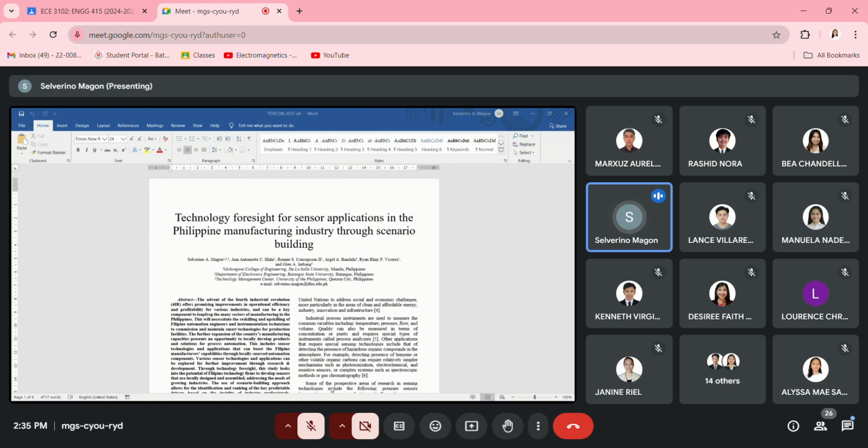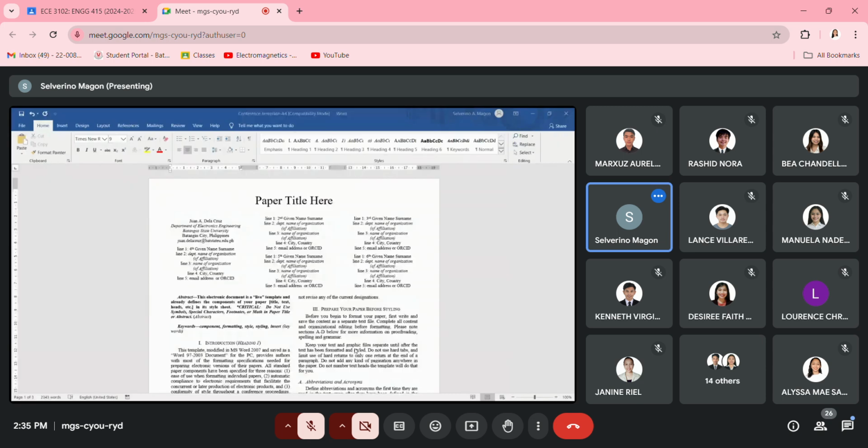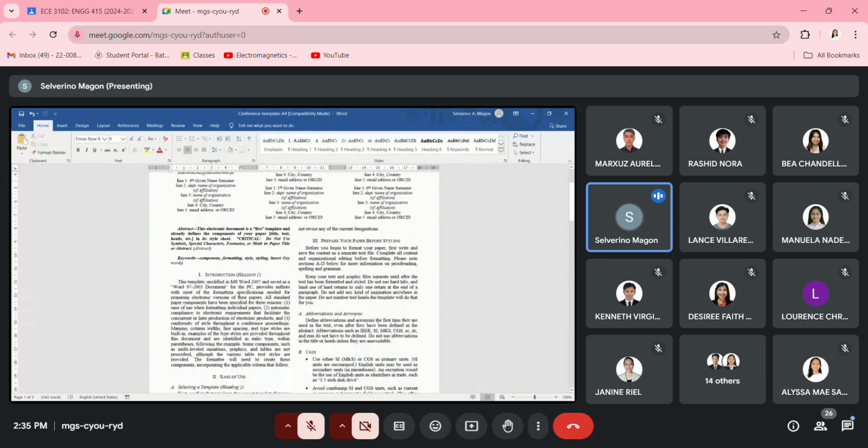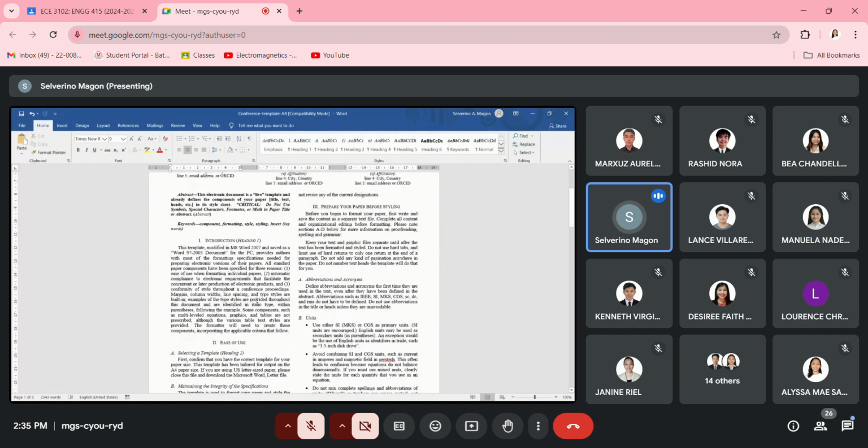So it's up to you on how to make your paper presentation more pleasing or more appealing. So let me just go back to the template. So the abstract here should be less than 200 words, that is okay. As a good measure, you can work with between 150 words to 200 words. So this is just a very short introduction to give your readers the idea of what to expect from the rest of the paper, right?